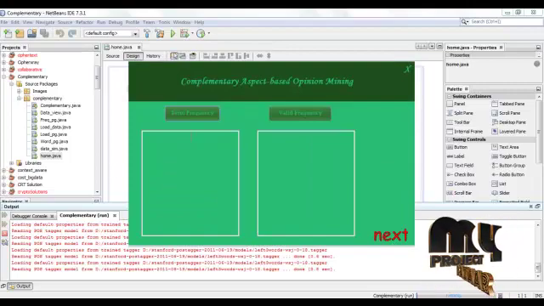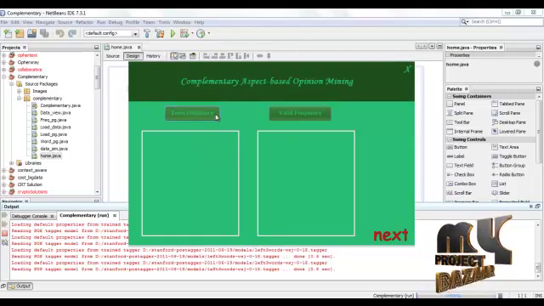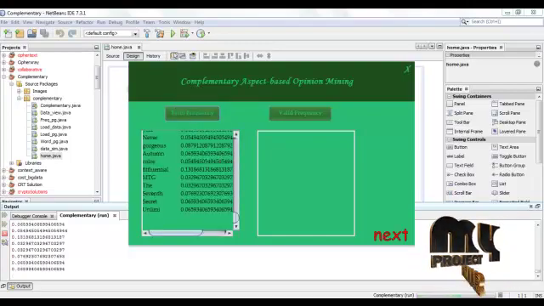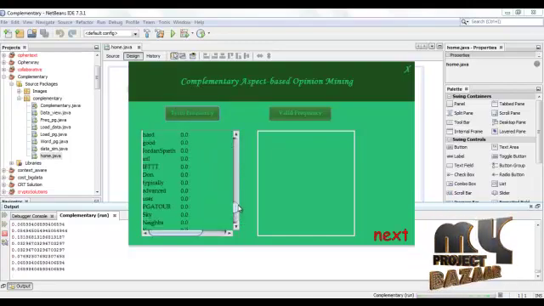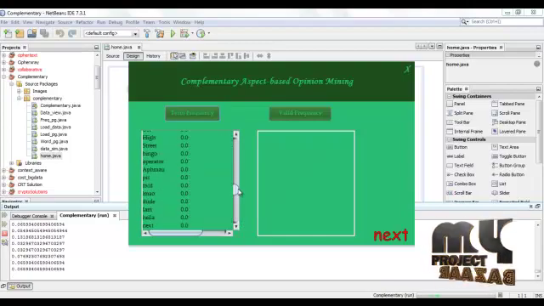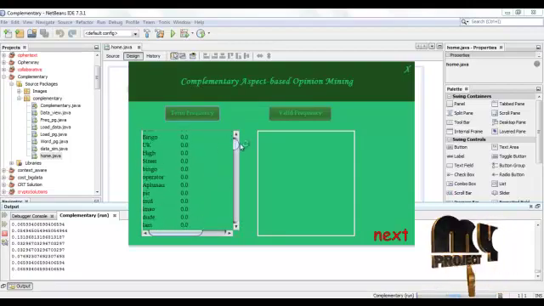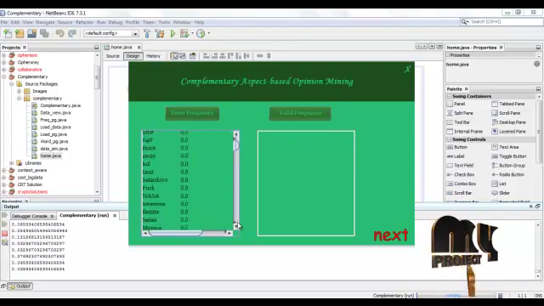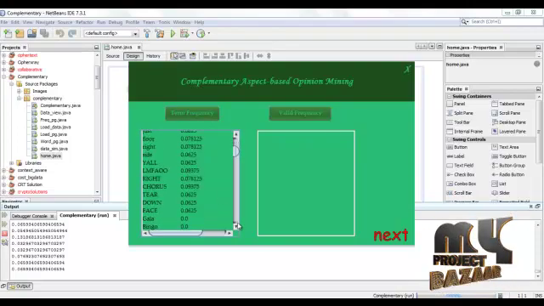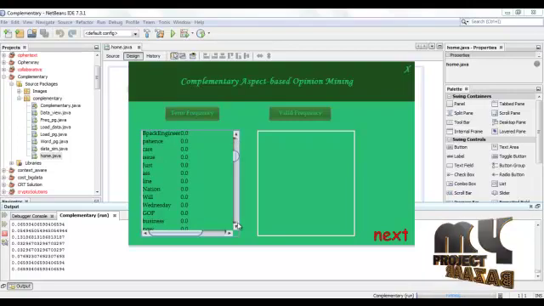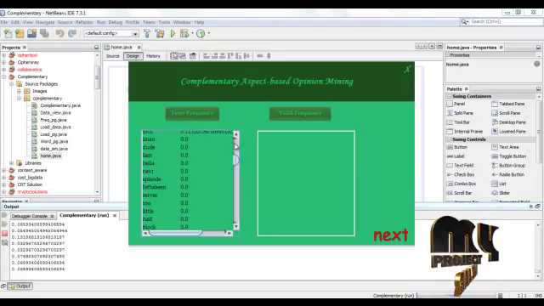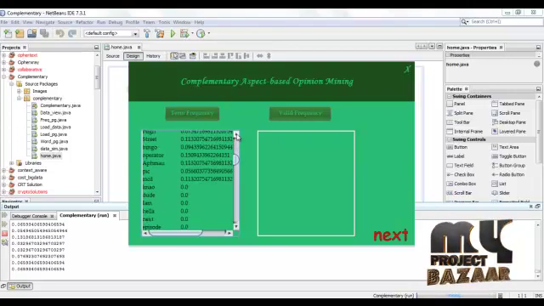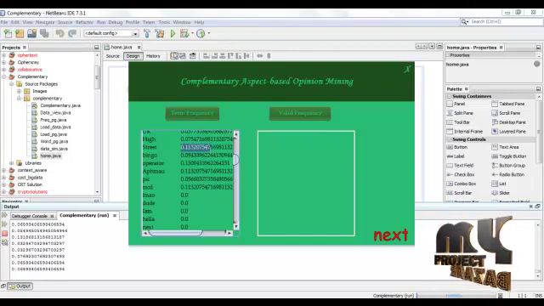Here we are going to find the term frequency. The term frequency finds the frequency of the particular words in the files. This is for the first file, and like that it will show for all files. For some words the frequency level may be high, and for some words it may be low.